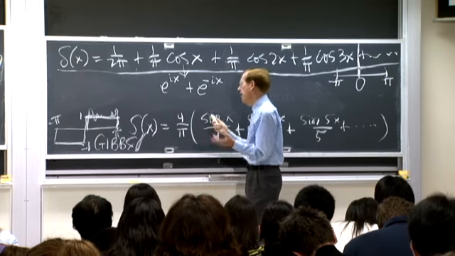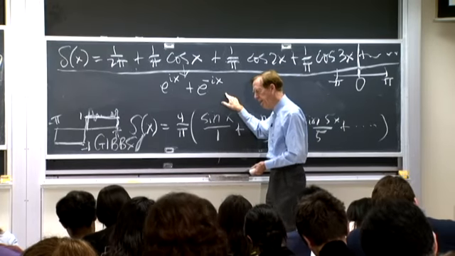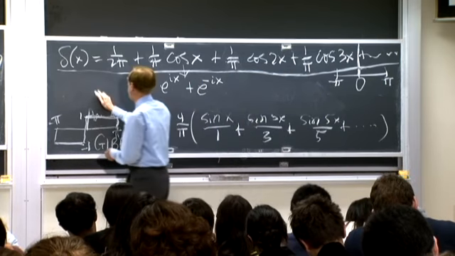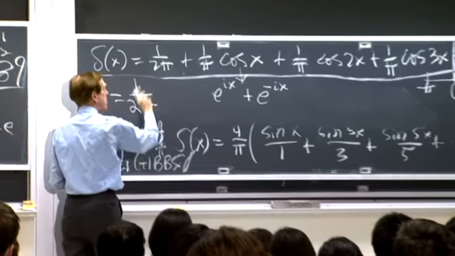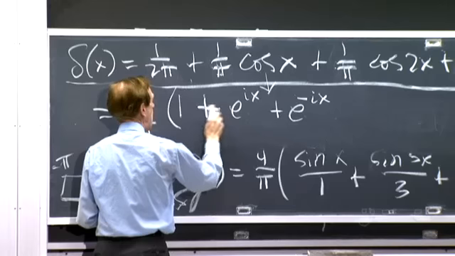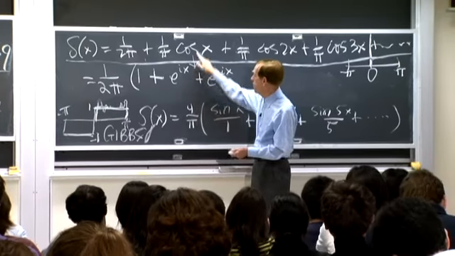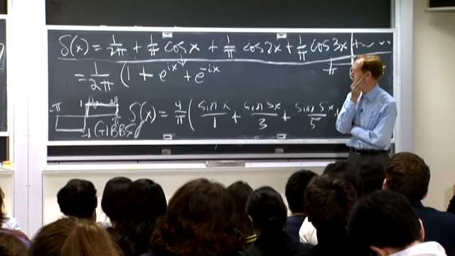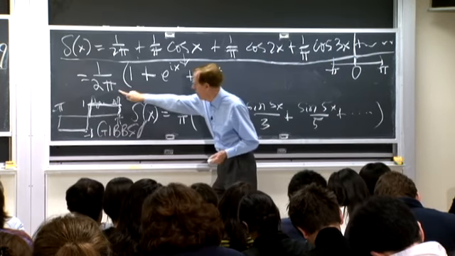and e to the minus i x, divided by 2, because this is cos x plus i sine x. This is cos x minus i sine x. When I add them, I get 2 cosine x's, so I must divide by 2. Let me divide by 2 all the way. So I'm dividing this 1 over pi by 2. You'll see it's so much nicer. So 1 over 2 pi times the 1, that's our first guy. And now I've got the next guy. Right? Because I need to divide by the 2 to get the cosine, and there's my 2. Okay, what's the next? What do I have next? From this guy, 1 over pi, still there.